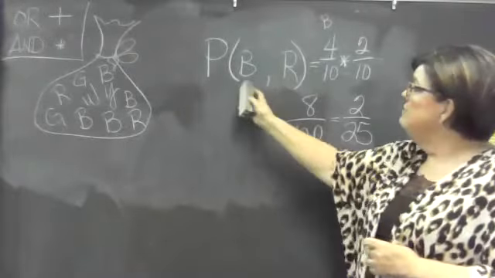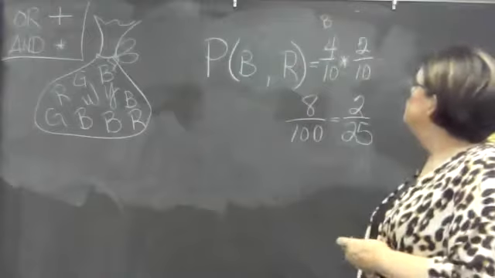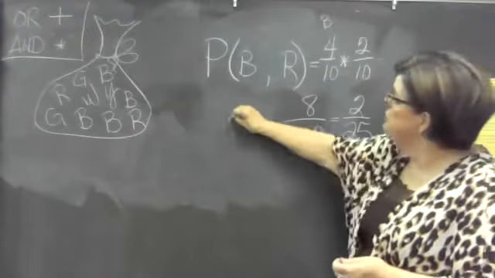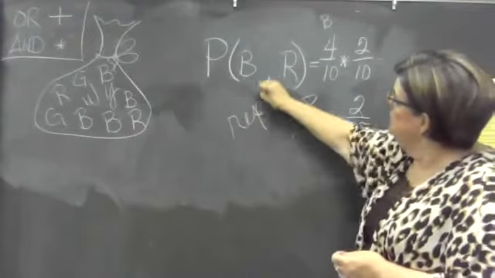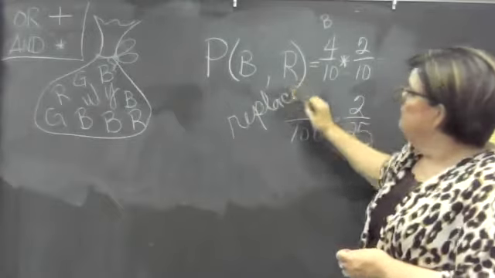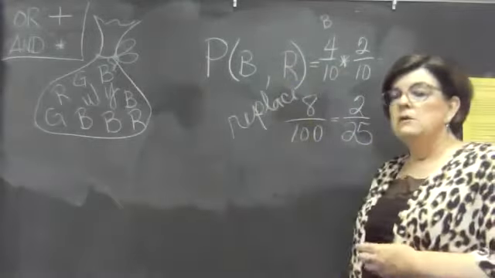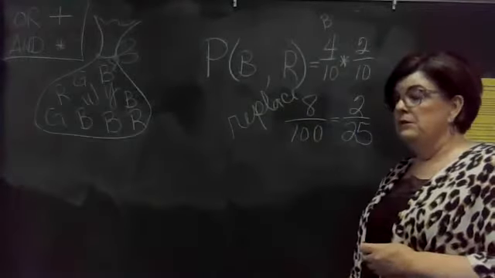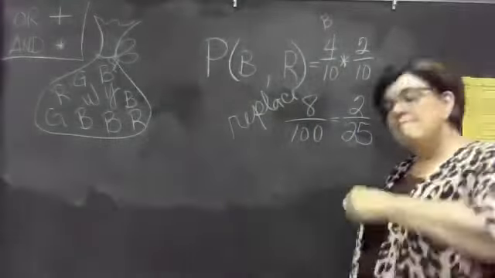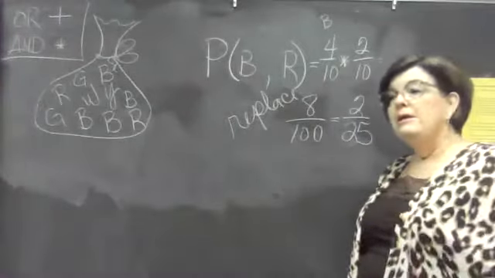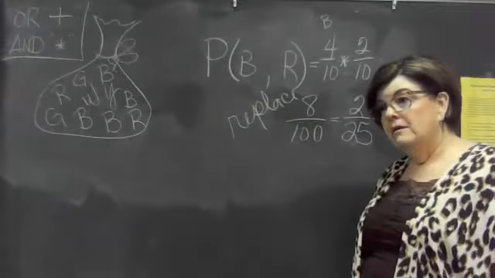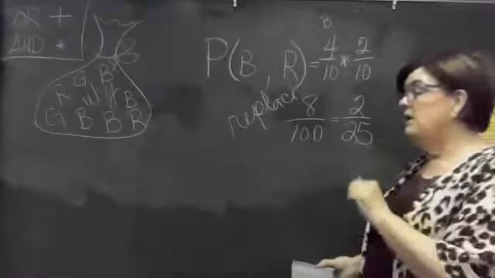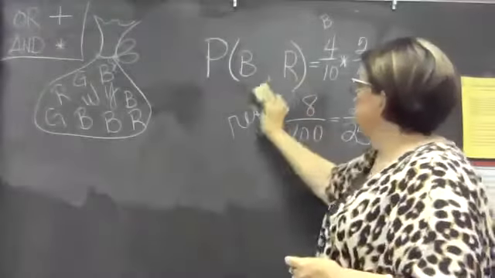We're going to do the same thing. This was replace, okay? That's when I pulled one out but put it back in the bag. This time, let's do it where we don't replace it. I drew the first one out, got a blue, and I laid it aside, okay? If I laid it aside, what changes here?